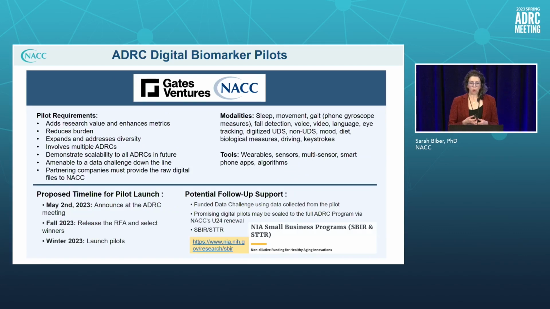There are some important requirements here. It has to add research value and enhance metrics. It must reduce burden. It must expand and address diversity. It must involve multiple ADRCs. And we must demonstrate scalability. It must demonstrate the potential to be scalable to all ADRCs in the future and be amenable to data challenges down the line. And also, partnering companies, this is really important, must be willing to provide the raw digital files back to NACC for sharing with everyone.